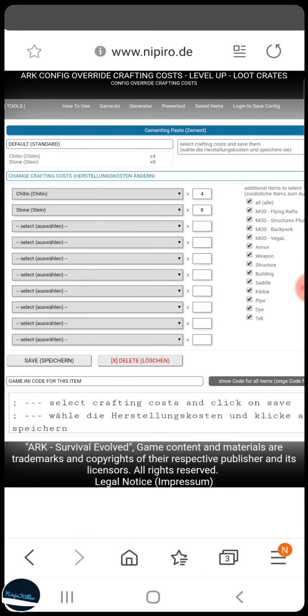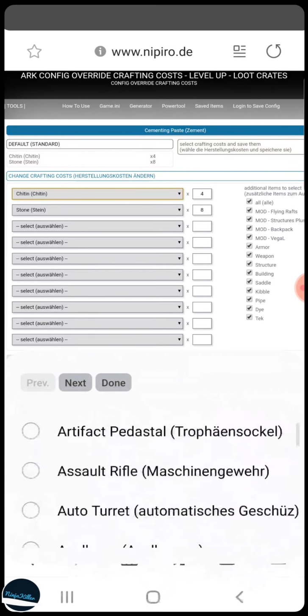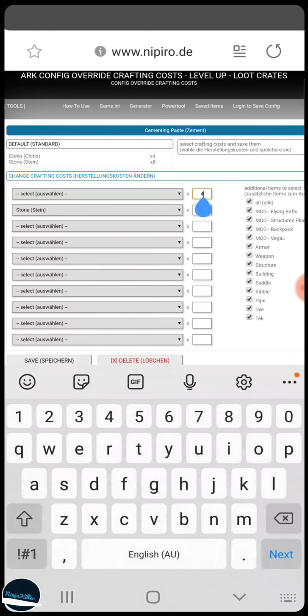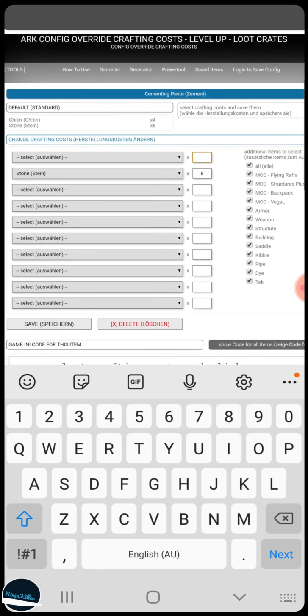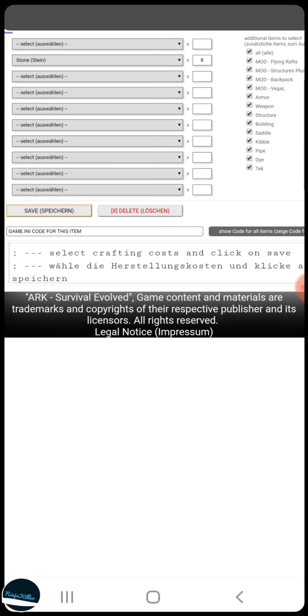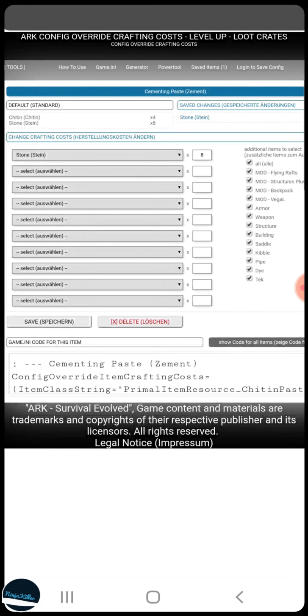So what we'll go now is we're going to quickly go get chitin and we're going to remove that. All right, done. And then we're going to just remove that. So there you go. Right now, to make cementing paste will only cost us 8 stone. Go ahead and save. And then in that little white box that we just briefly saw is where our code's going to be. So this will generate the code. We'll copy the code and then we'll put it in our Nitrado app.